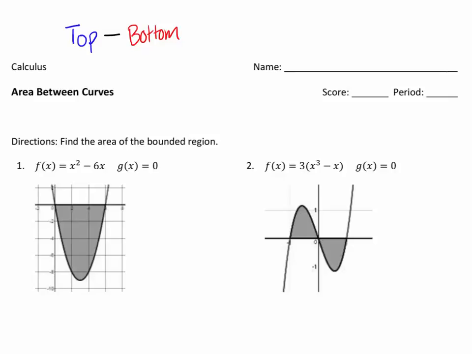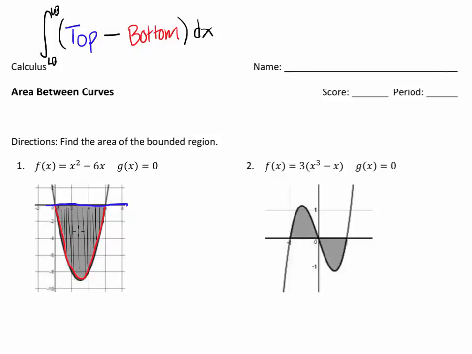So here's my region. If I'm making rectangles, they would be stacked something like this. And I'm adding up all those areas of the rectangles to figure out the area of this region. This line right here bounds those rectangles on the top, and this equation right here bounds those rectangles on the bottom. So when I find the integral of this, I want to find the integral of my top minus bottom, and then my lower bound and my upper bound, with respect to whichever variable I'm doing it.